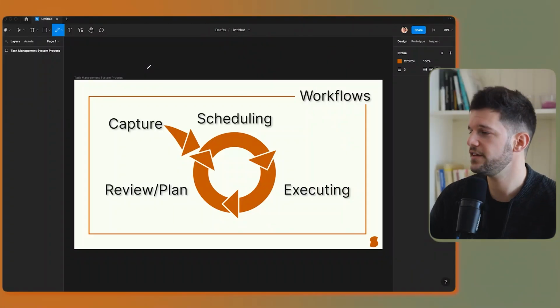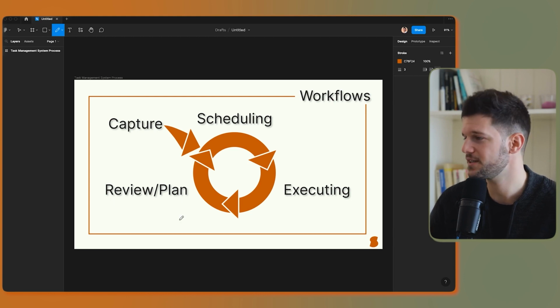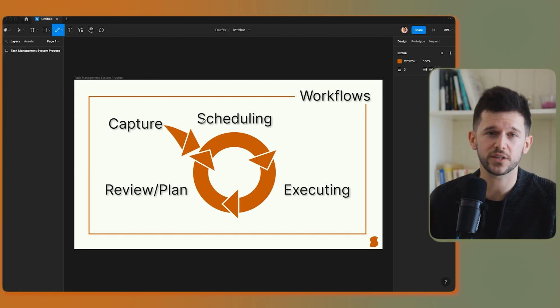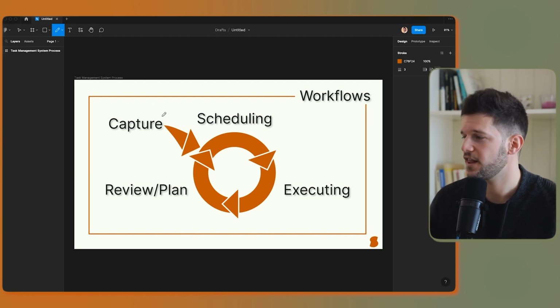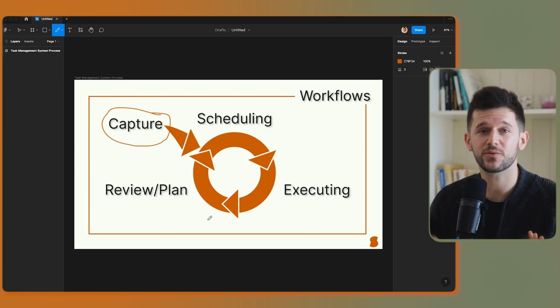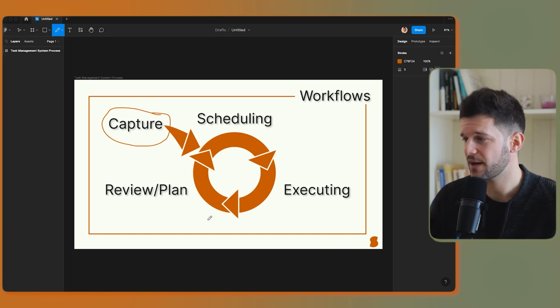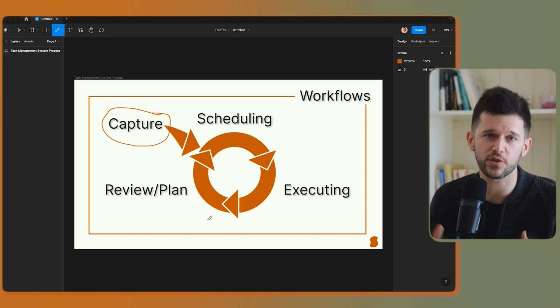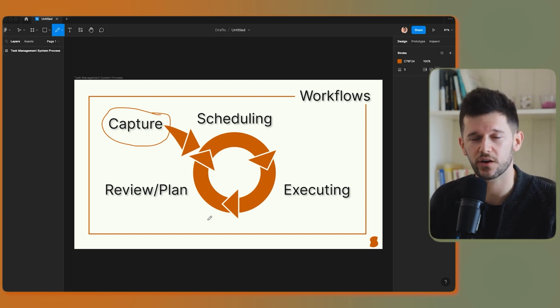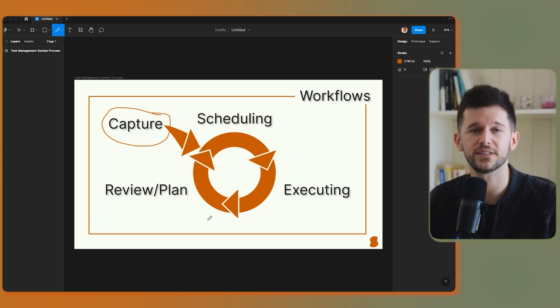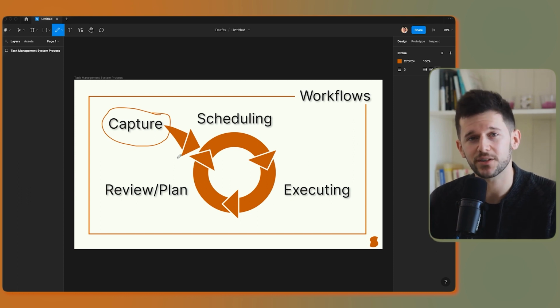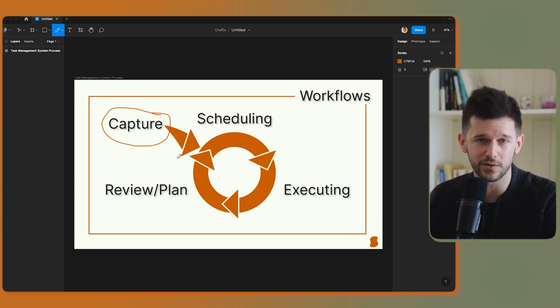So for context, this is how a task or project management system will always work, with all the parts. But what is most important for this video is that we can see here that capture is what ignites the rest of the system. And it doesn't really matter which type of system we are talking about, capturing is always there. We are always capturing information and processing it in some way or another. So that's why it is so key that we have this part of the system dialed down. Having a bad capturing system is like powering a car with a bottle of water, it's going to break.